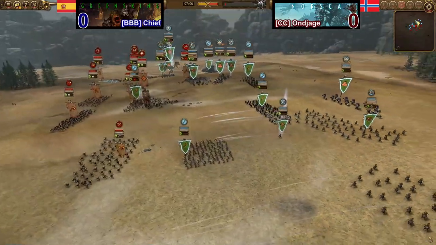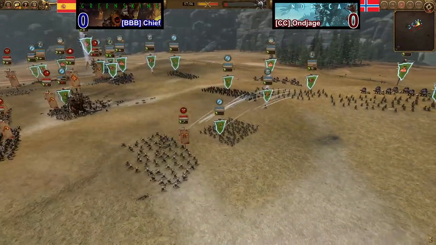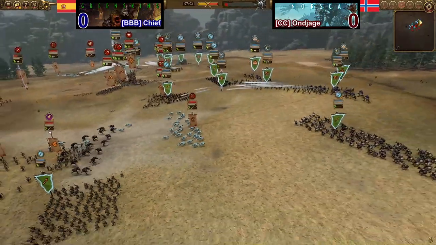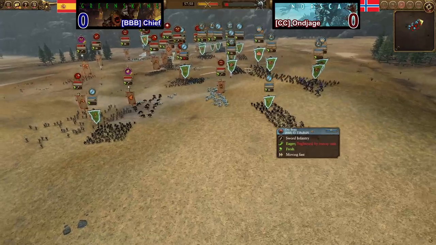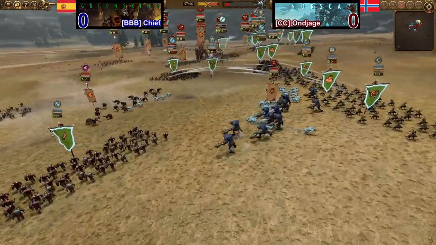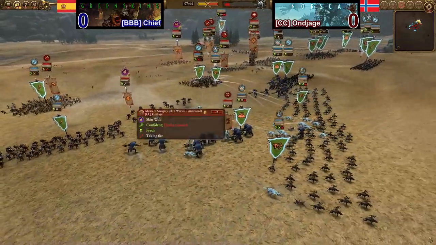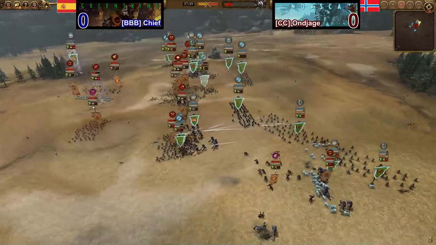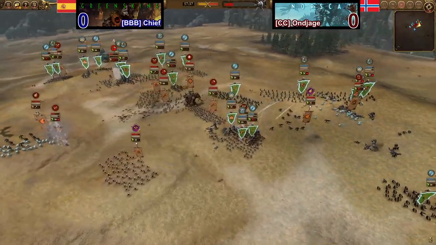Alright, it looks like the gap has been closed. The Marauder Berserkers are diving into the Goblins, and they're going to make quick work of them. However, this back line of Orc Boys and Stone Trolls is going to be very, very interesting to see how they fare here. I think the Maws of Savagery shouldn't have any trouble killing off these armored trolls, but we'll see what happens. Look at this.